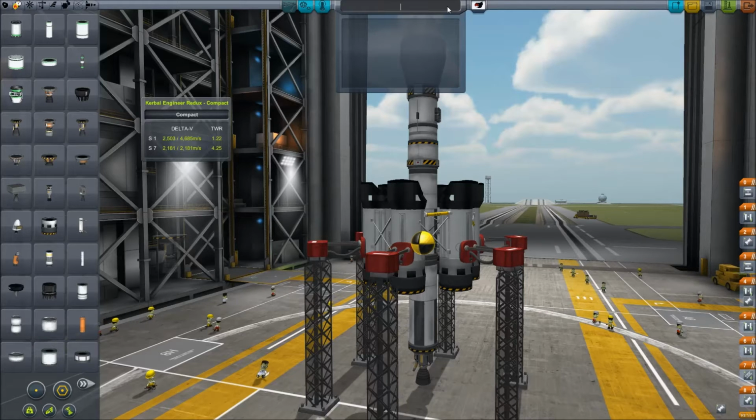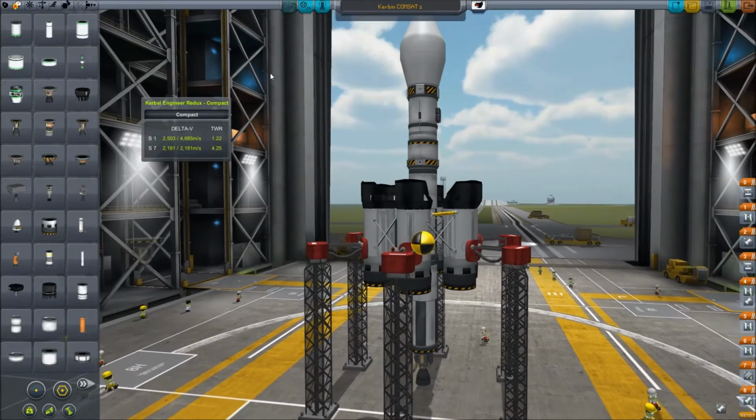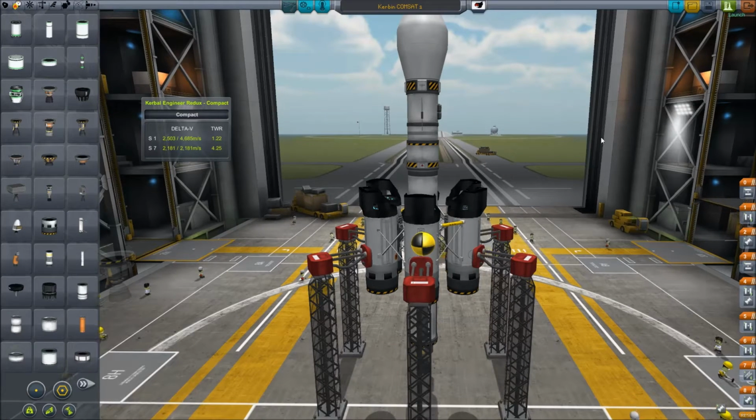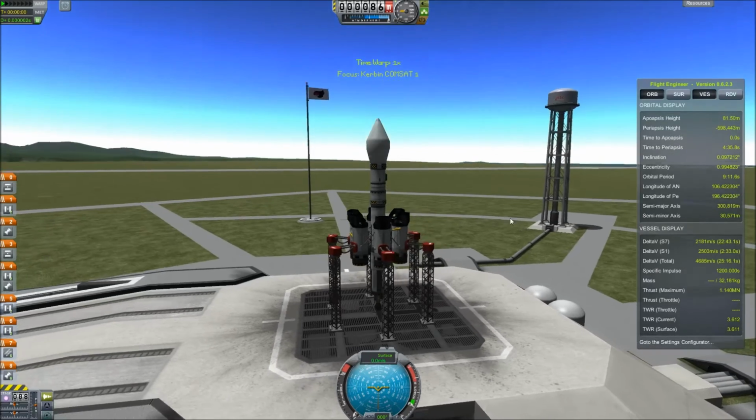But we will do, this is Kerbin ComSat 1. We will eventually need 3 of these, but I'm going to start with the 1 here, and then maybe I'll speed up through the last 2. Or maybe we'll have to do 4. But let's try it. Let's see if it'll work. Let's see if Kerbal Engineer will update on the sidebar. It still says we've got crap for Delta V.